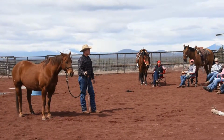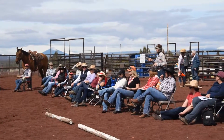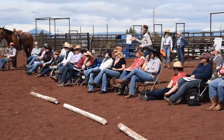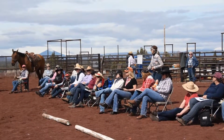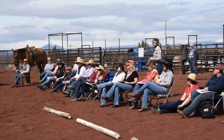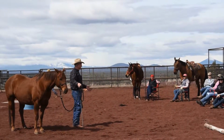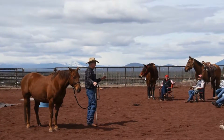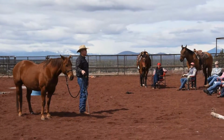And so what I'd like Mitch to demonstrate right now is what happens to the horse when you send the energy at the tail head or at the hock or the hip, like a lot of us do. We get him out there and then we start whacking at the butt to get him to go. And what happens? Okay. A lot of time. Notice where the horse stopped when I went into neutral. He simply stopped. He did not turn to face me. Really, really critical, and I'll mention that quickly. He did not turn to face me. He stopped right where I stopped.